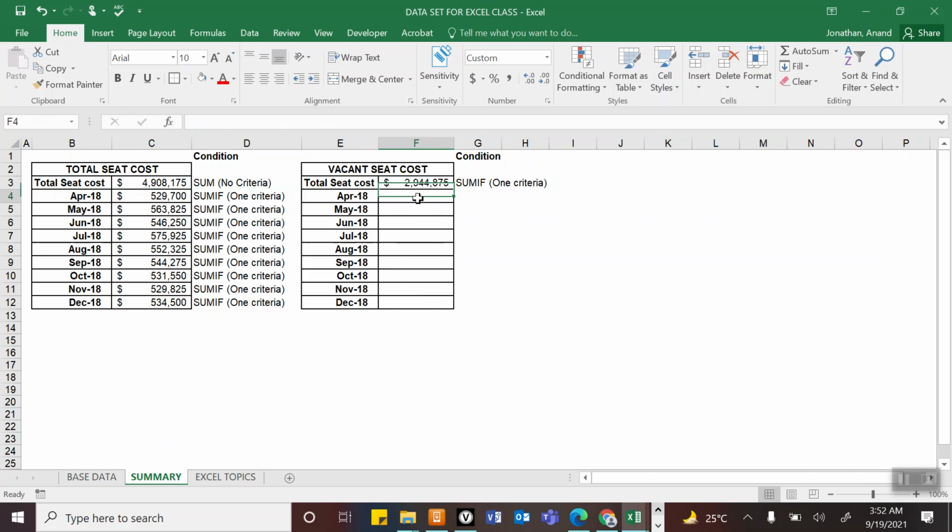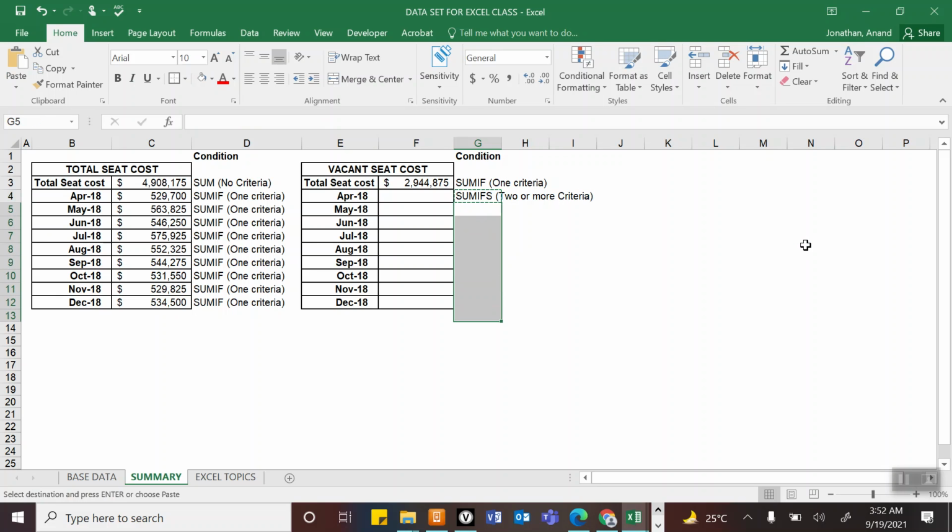But now when I come to this, I have to find out a vacant seat, and then the second criteria is the month. So my criteria list has actually increased, and that's the reason I am going to use SUMIFS. So if there are two or more criteria, you have to use the SUMIFS formula.